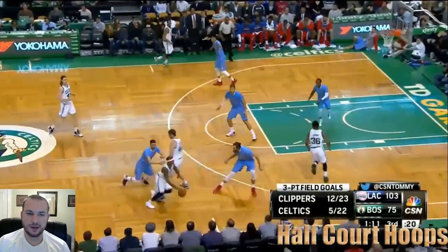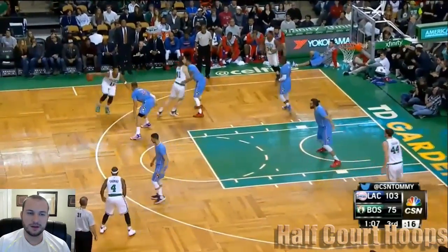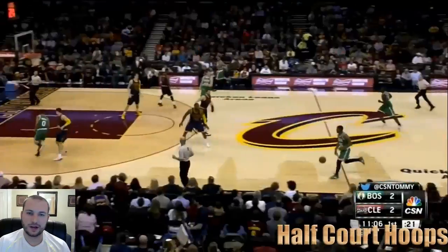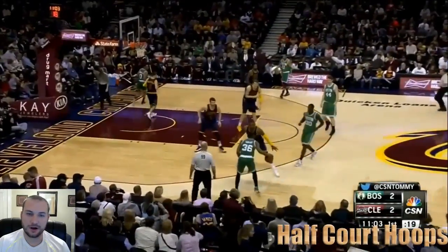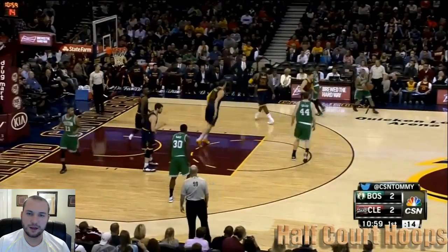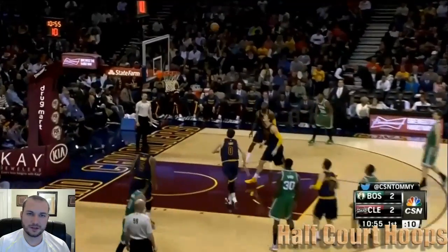So it's just a step ball screen. That big dives, big stays at the top of the key, and it's just a ball screen into a dribble handoff into a ball screen, all kind of reads. They can go backdoor cut off of it. Here they trail and come off a little double screen into a handoff. Not really a designed play call, more or less reading the defense and playing off.